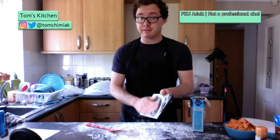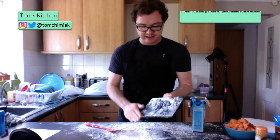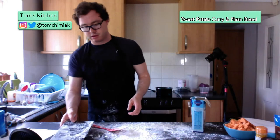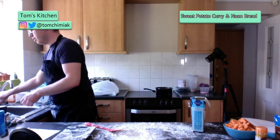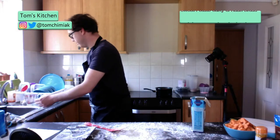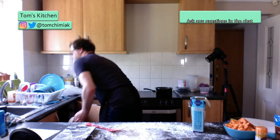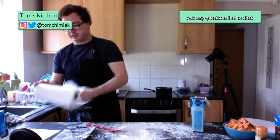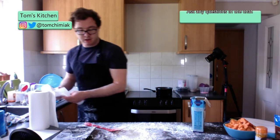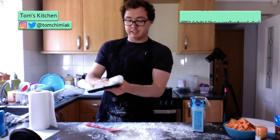because these scales have seen better days. This is why you probably want a bigger cling film or foil or that sort of thing, rather than just putting it on your scales like I did. So while these are proving, we are going to crack on with our sweet potato curry.